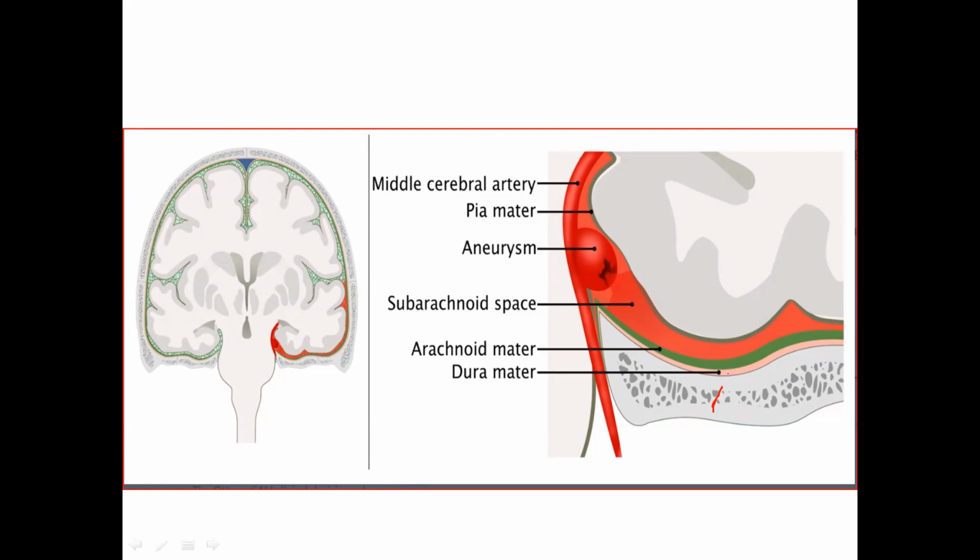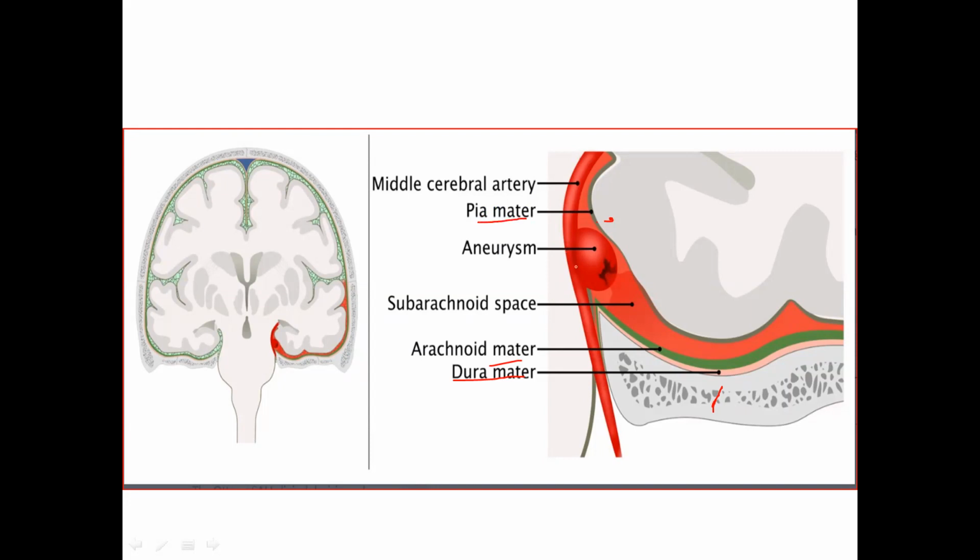Next to the skull there is dura mater, and then there is arachnoid, and then interior to that, in the interior structure, there is pia mater, or the lining which is very near to the brain. This is brain parenchyma, this is pia mater. So from outside to inside, there is dura, arachnoid, and pia mater.